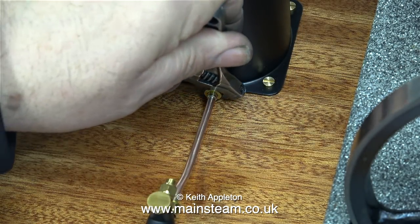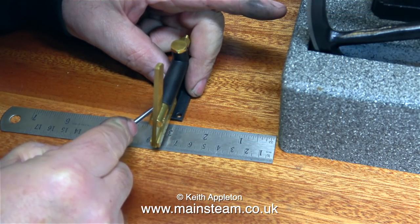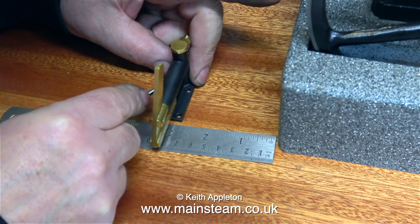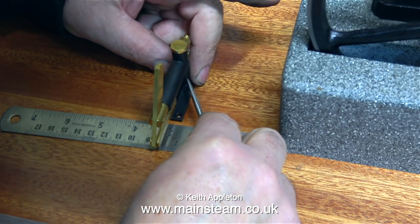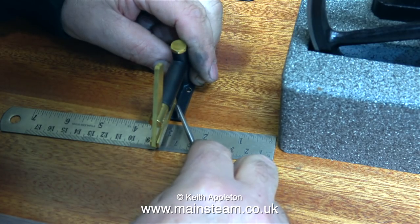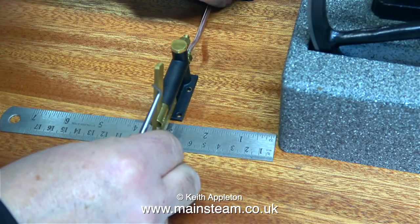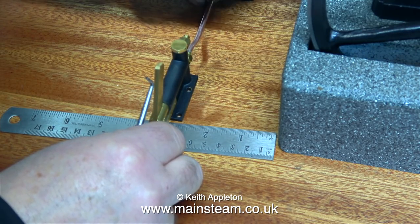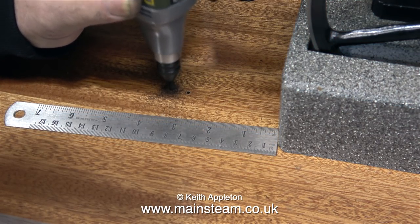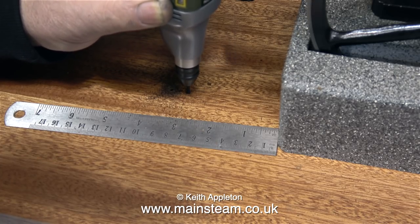After tightening the unions at both ends, it's time to mark the position for the pump on the baseboard, and for this I'm using a right angle scriber. I don't wish to criticise the design of this pump — they're very good and made by a friend of mine — but I wish he'd make them with a larger base, because the holes are too close to the main barrel of the pump. So when I finally come to fit this unit, I have to use a screwdriver that is physically smaller than the bolt heads. Using my Proxxon motor tool once again, I'm drilling holes into the baseboard to mount the pump.